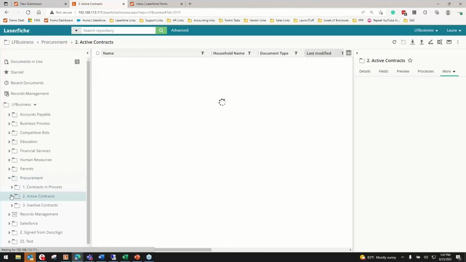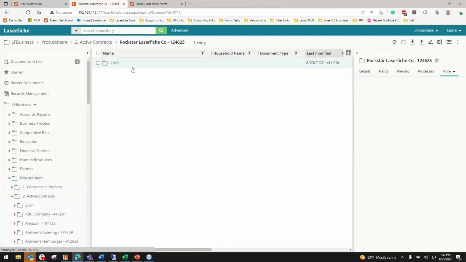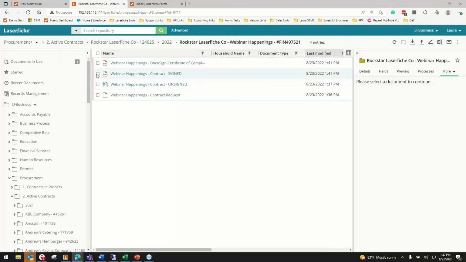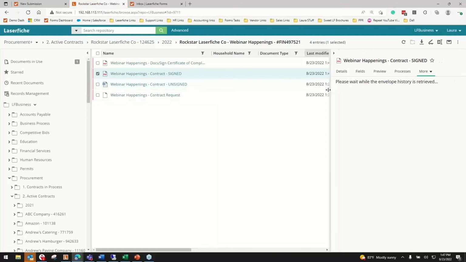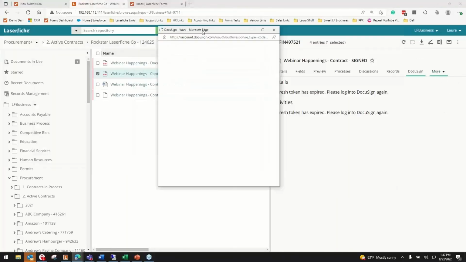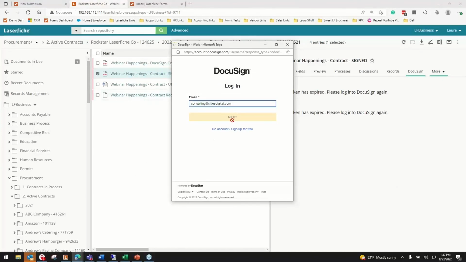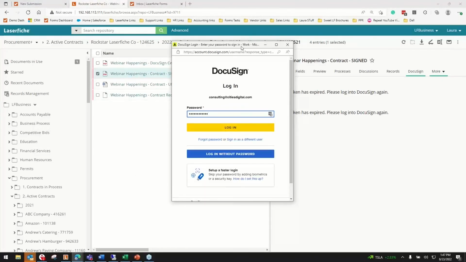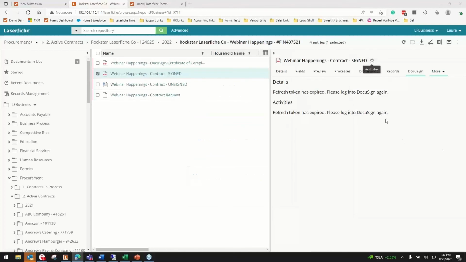mine will work, but if I go in here, go into Rockstar, our folder moved, that's exciting. And take a look at our signed. So we can tie in other websites. I'm not sure mine is going to work. It's going to make me log in, which I don't know the exact credentials. But again, you can customize these web pages. We have done a webinar on that, so definitely take a look at customized tabs is what that's known as.